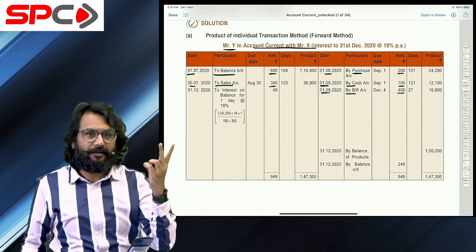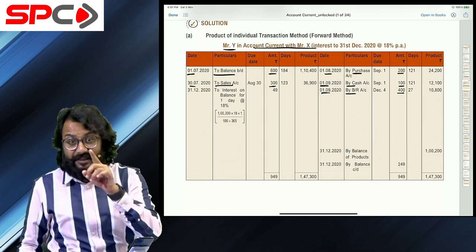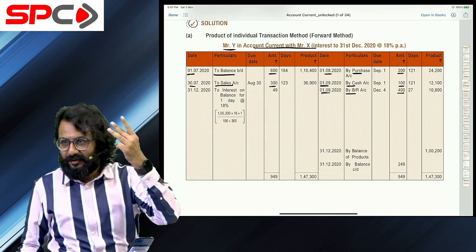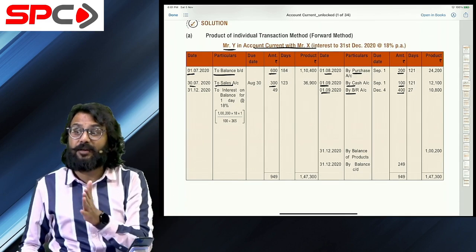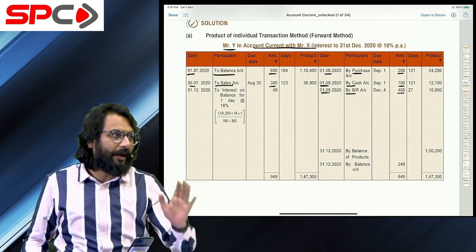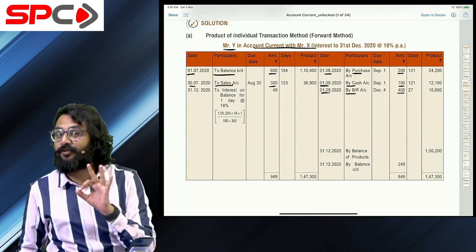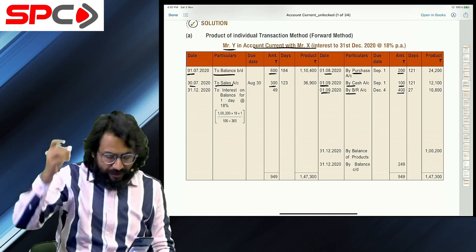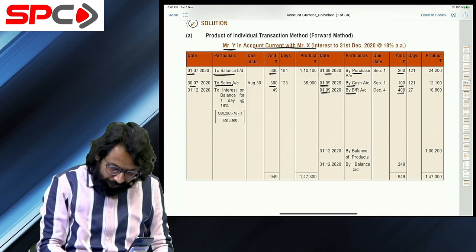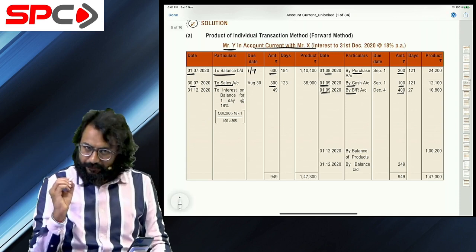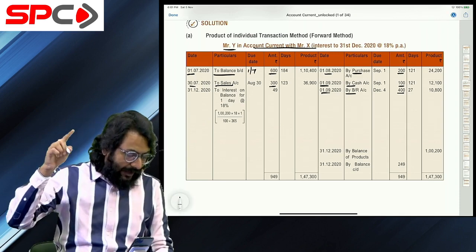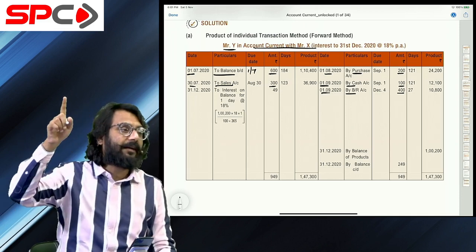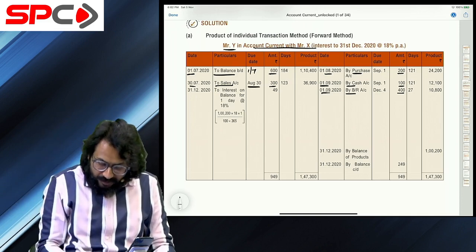Now listen to me carefully. Second step, they are giving you due dates. When it is a negotiable instrument like BR, bills payable, you should add 3 days of grace. But when it is not a negotiable instrument, it is an invoice period, it is a credit period, plain vanilla credit period, you cannot add 3 days of grace. So if you see, again I am reading the transaction balance showing there is no due date for it, the due date will become 1/7 only. Is that okay? Then the next, goods sold to Mr. Y, credit period allowed 1 month. So 1/7 plus 1 month will become 1/8. Can you see August 30?